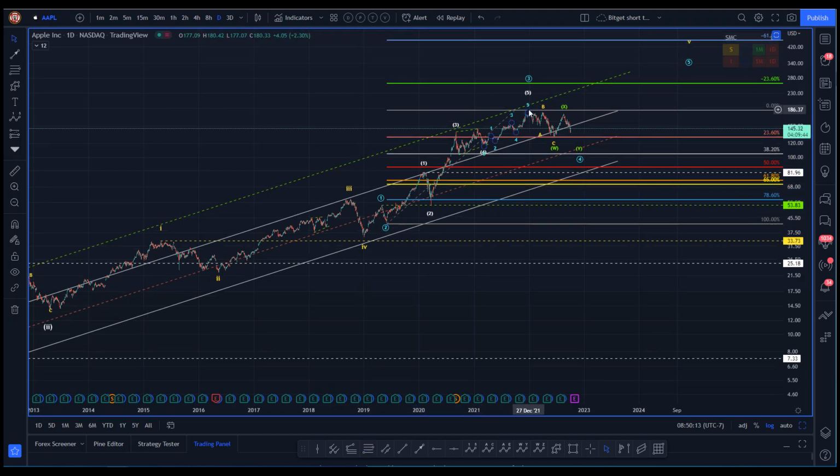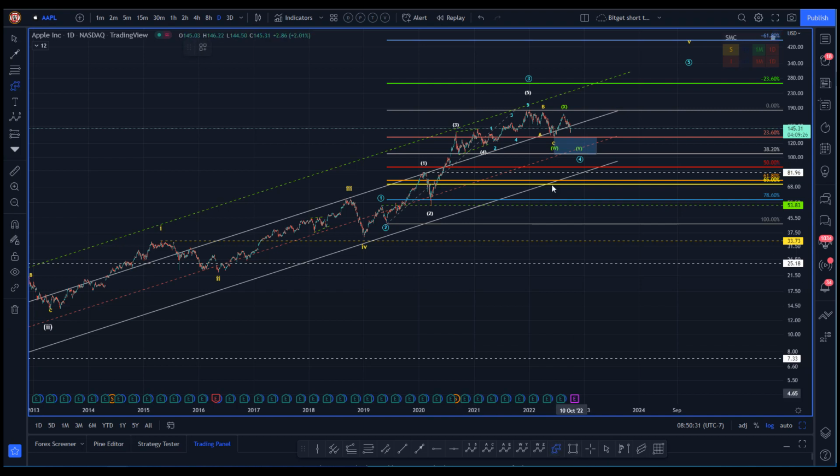So if we're going to cover the 2 of the 3, if we're going to come down here, where's the highest probability zone for a wave 4? Right there, right? So we've already tagged the 23, got a little bounce. On a daily, if I went down to a 4-hour, there's probably a little ABC in there.